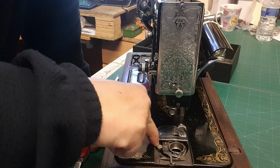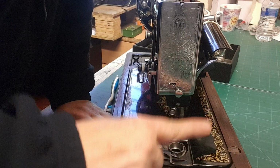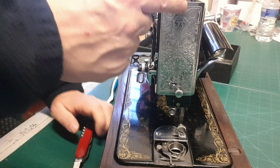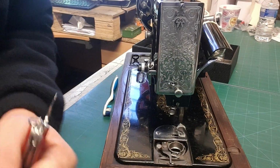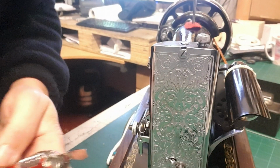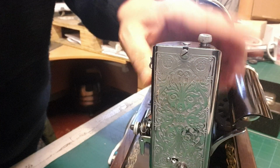But if I can get in there, I can get that lint out there. Okay, I don't need to do it just yet. Let's have a look at this. This has got to unscrew a little bit. Can you see that there? Let me just tilt you back a bit. Hold on. There. So loosen that. Okay, just a little bit. And then this plate should come off.